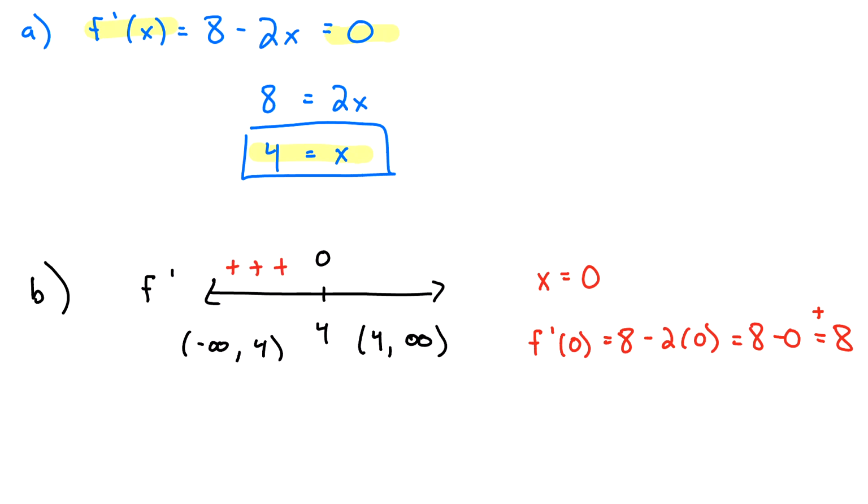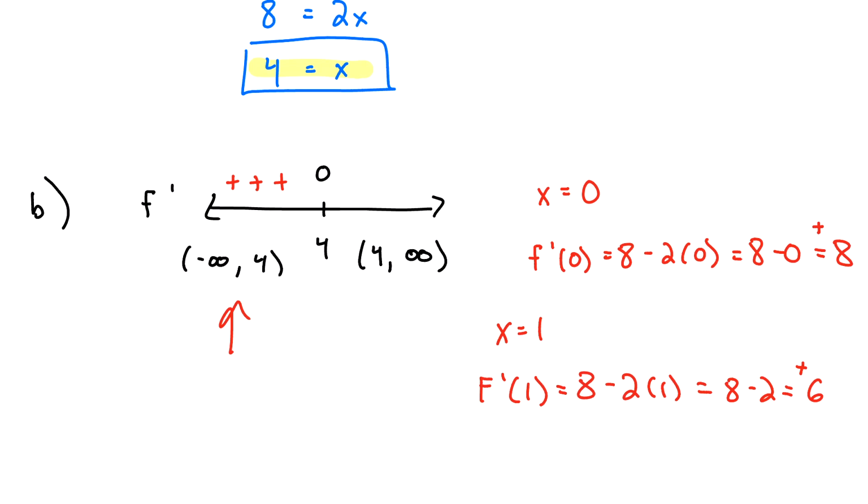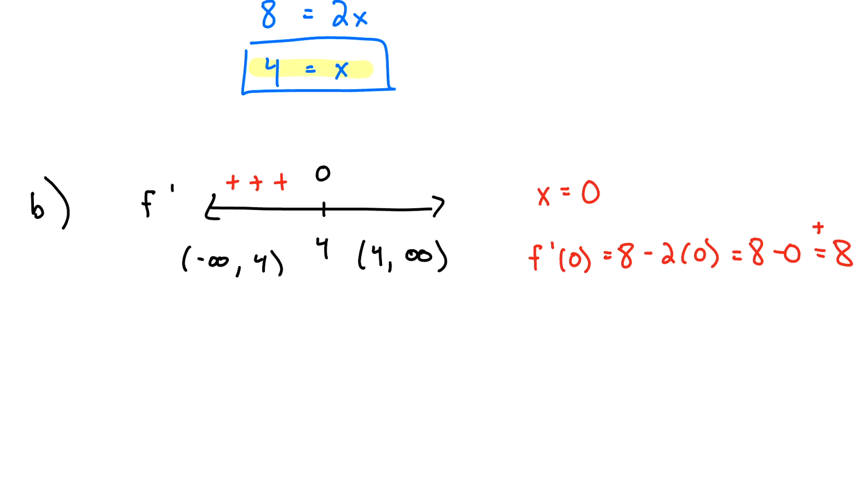Now, it doesn't particularly matter, like I said, what number we chose. Let's say we chose x equals 1 instead. If I were to take that number and plug it into my first derivative, f prime of 1, that would be 8 minus 2 times 1 gives me 8 minus 2 gives me 6. Now, I ended up with a different number here, but I still have the exact same sign. It's still a positive 6. So what number we pick within this interval is not particularly important because the sign is going to be the same no matter what number we pick within that interval. So I have the left-hand side taken care of.